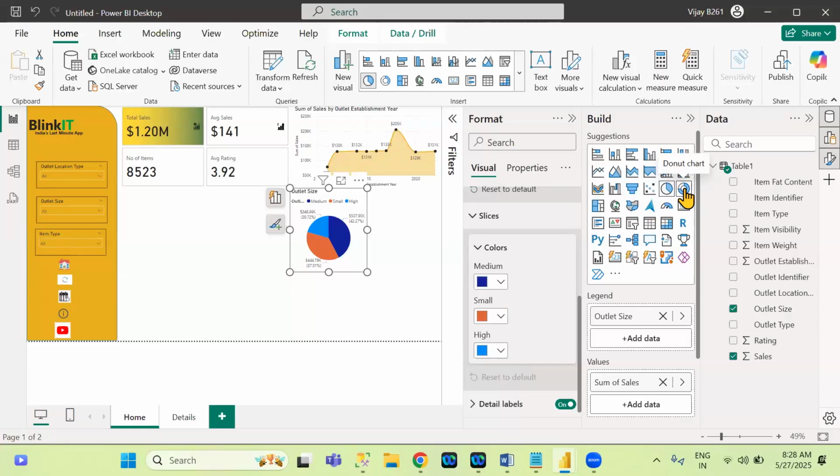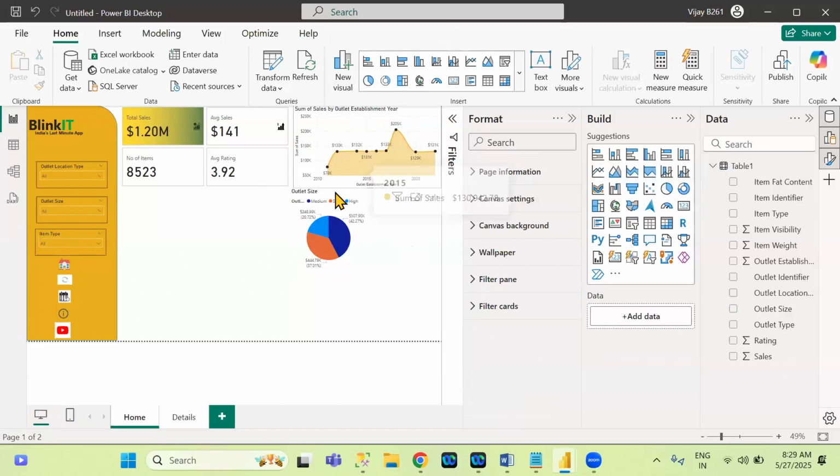Sometimes when to use this pie and donut chart is whenever you want to see all the values in a circle manner. If it is in a circle manner, we can see all the values properly, right? Okay. Suppose, for example, if more values are there, like 20 years. If all the 20 years, that means the visual space is this much. To this much, how many years are there?